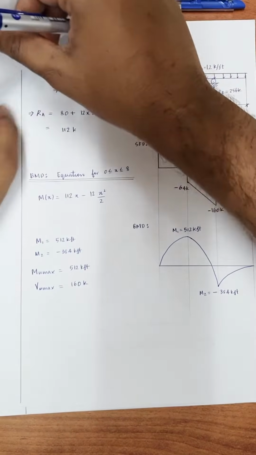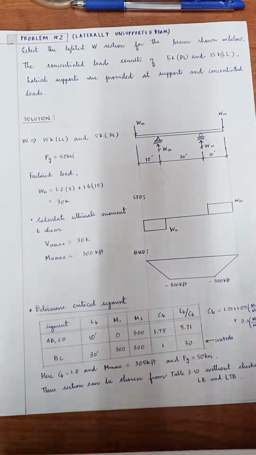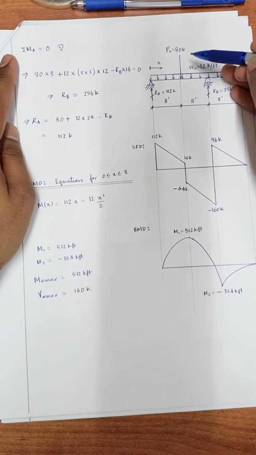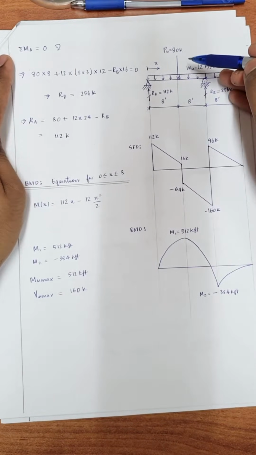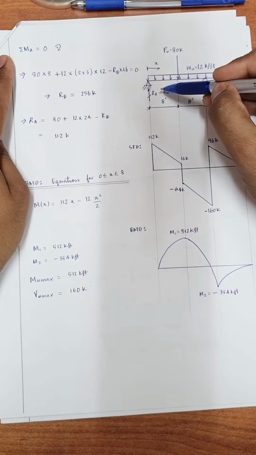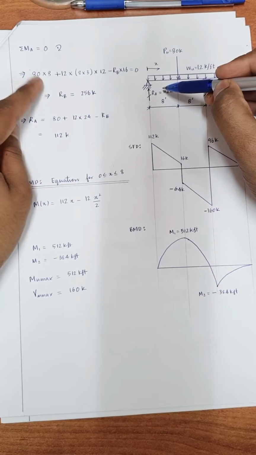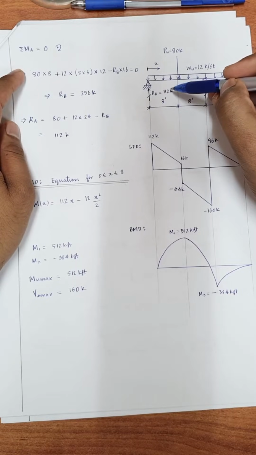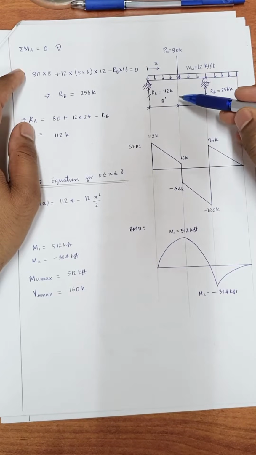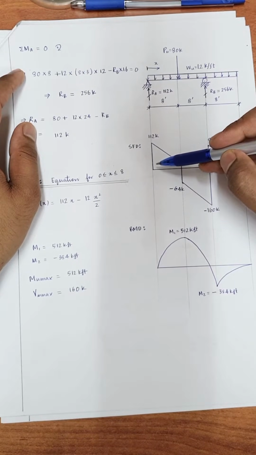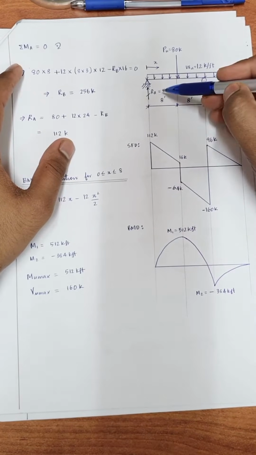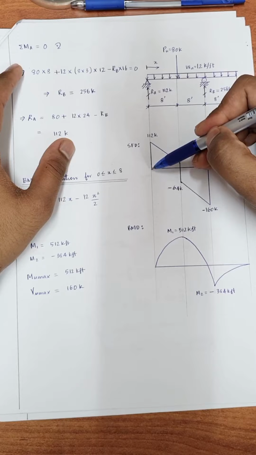Now this is similar to the analysis problem. We use structural analysis to find the maximum moment and shear. These are the ultimate loads. Based on the ultimate loads, we find the reaction Ra from equilibrium is 112 kips and Rb is 256 kips. Based on this, we construct the shear force diagram. To construct the shear force diagram, we start off from the left end.